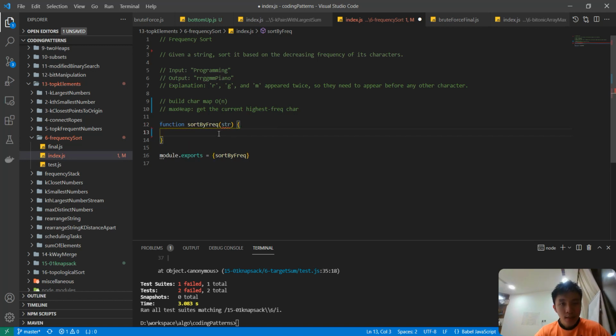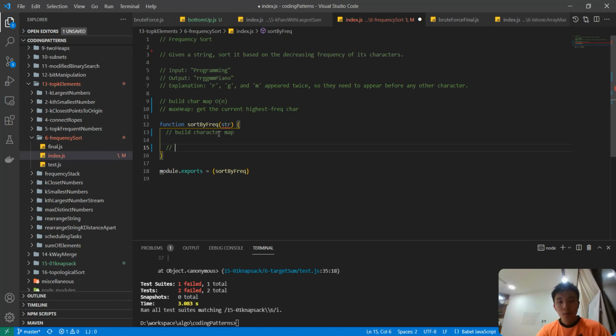Okay, we need to first do a character map. Then we consider each character with its frequency as a node that we're going to add to the heap, the max heap.